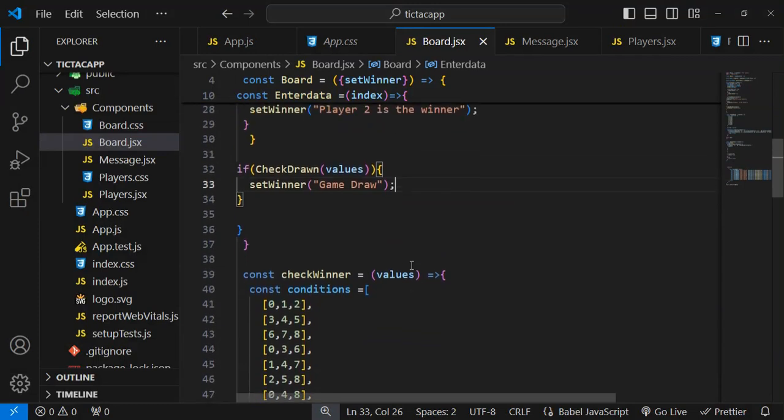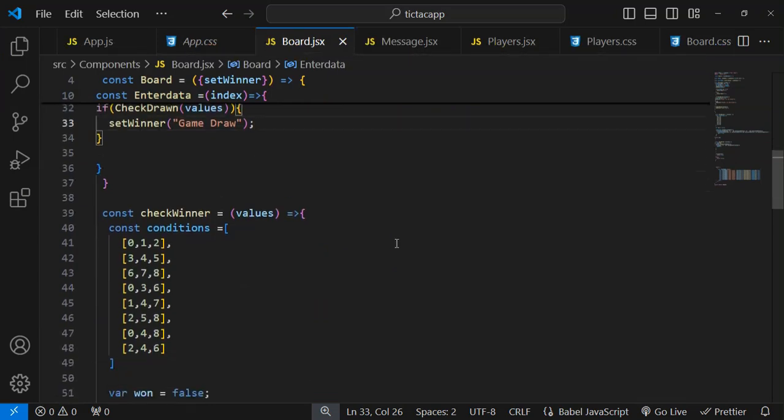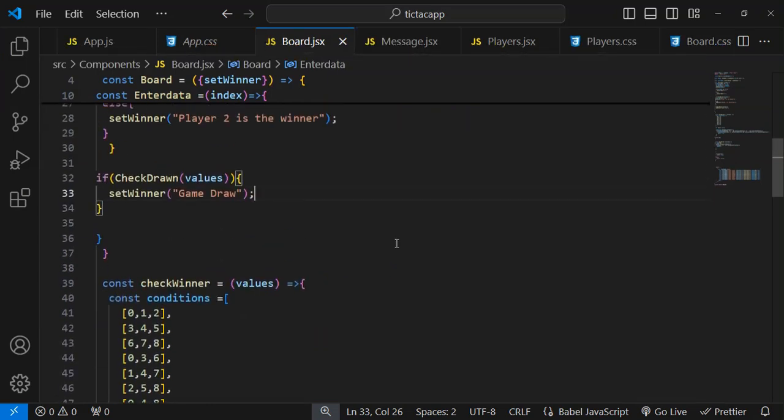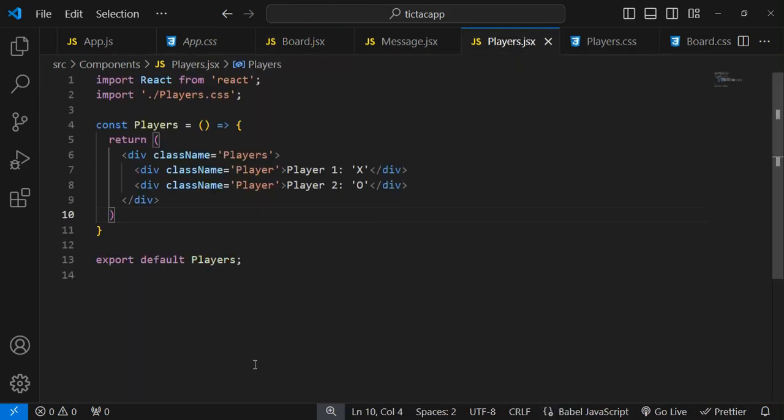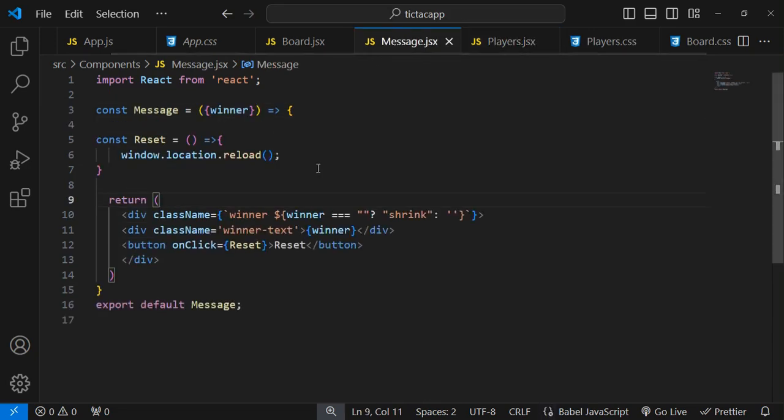So how can we do that? I am in my board component and I am passing some values here. Basically I need to work with our players now. I am going to work with our player component, and to that player component we have to pass some value. So what can this value be?